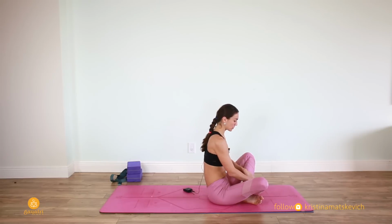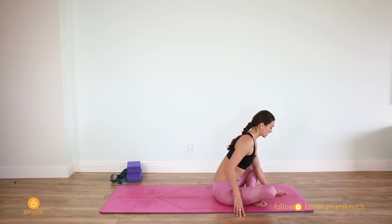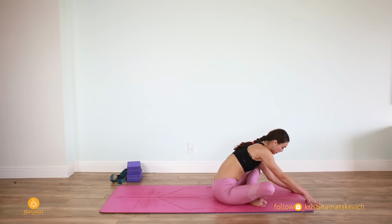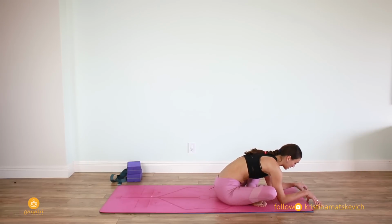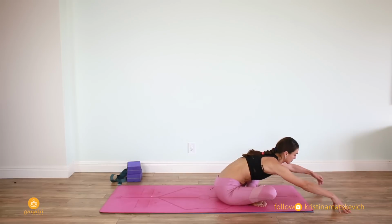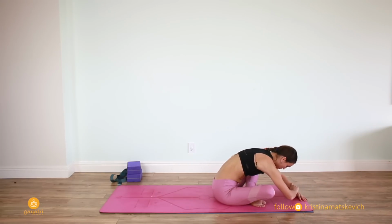Finding your easy pose, or if you wish, half lotus or lotus. And now start walking your palms to the front, starting to fold forward as low as you can. If you're not able to bring your elbows down, just walk your palms all the way to the front, lift the base of the wrist and reach your chest down. If you wish, you can bring your forehead all the way down to the floor.